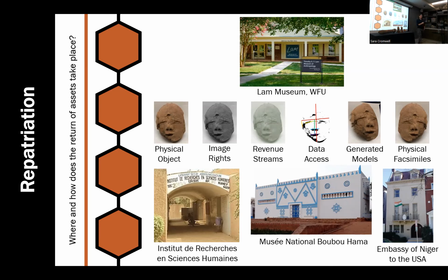Generated models based off of digital data, of information, not the object itself, but these digital replicas. This model itself, this is a 3D model I generated from this 2D image in less than 1 minute. And I could get a fully formed 3D model, not a great one, right? Don't be too mean, but right, the scale of technology is that with no training, no prior experience, I was able to hop onto a browser-based website and under a minute generate that 3D model, right?